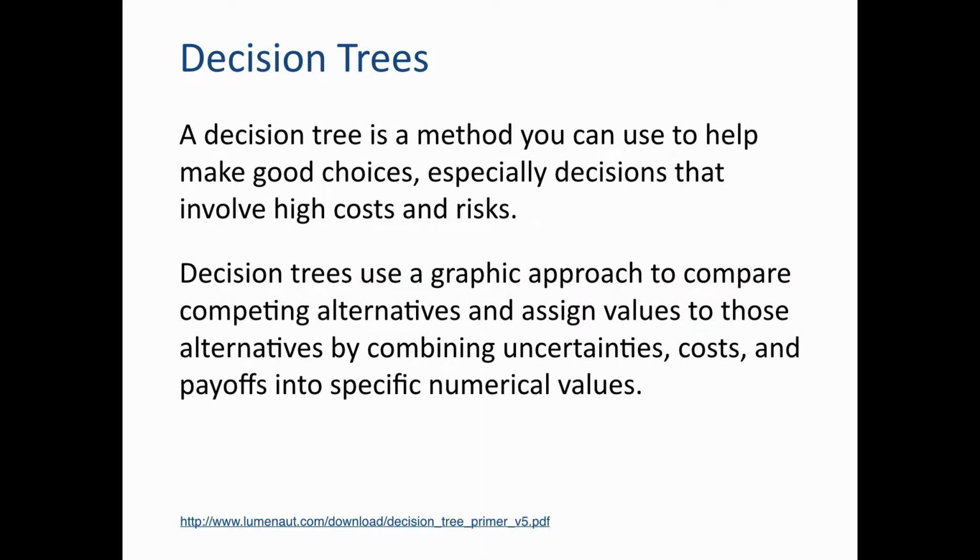So there's the definition of it, or the reason for using a decision tree. And the key points there are that we will use these if there's high costs and risks involved in a decision, and it gives us a graphic approach that combines uncertainties, costs, and payoffs, and gives us numerical values that we can compare.